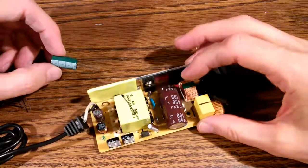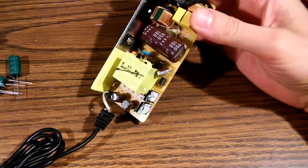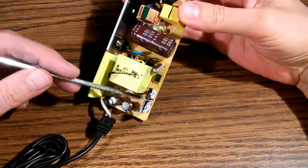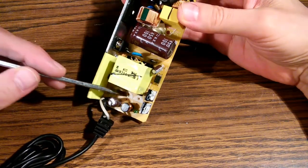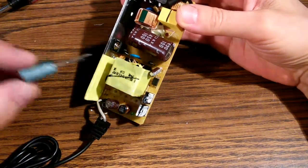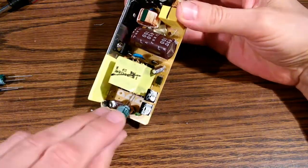These electrolytic capacitors are polarized. It does make a difference which way you put them in. On the circuit board here, where the capacitors came from, you'll see half of it is white and half of it has no color. The white side is where the negative terminal goes. That's almost always the case. So you take the negative stripe and you line it up with the negative side.